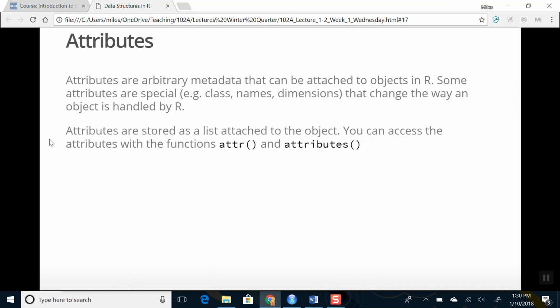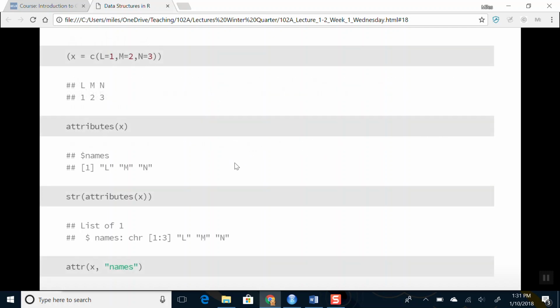And those things are special, but technically, whatever you want can be an attribute. Okay, so it's kind of as if you just have a separate sheet of paper that you can throw extra information on and link it to the object that we're talking about, and you access the attributes by using the attributes function or the function attr.